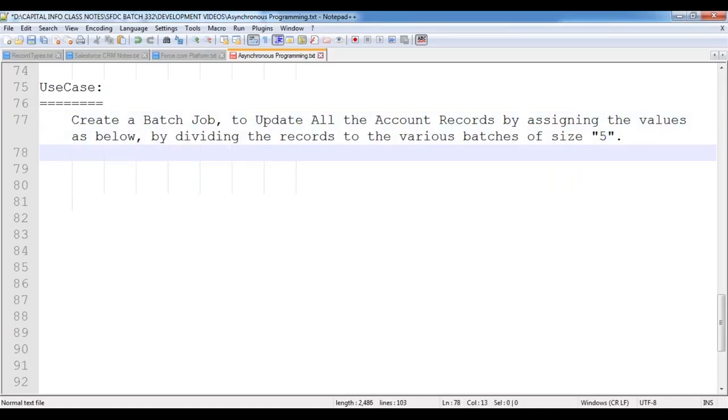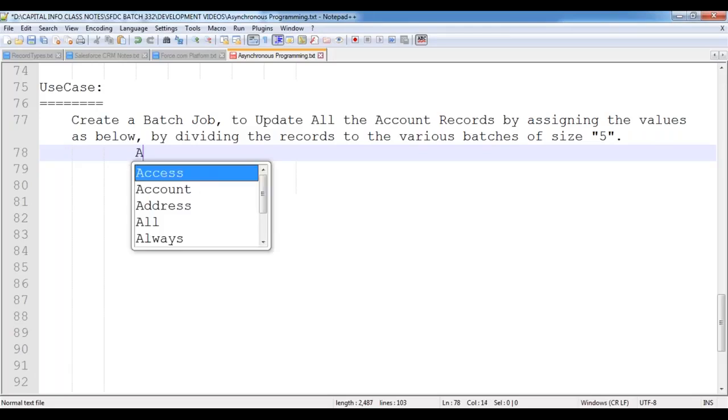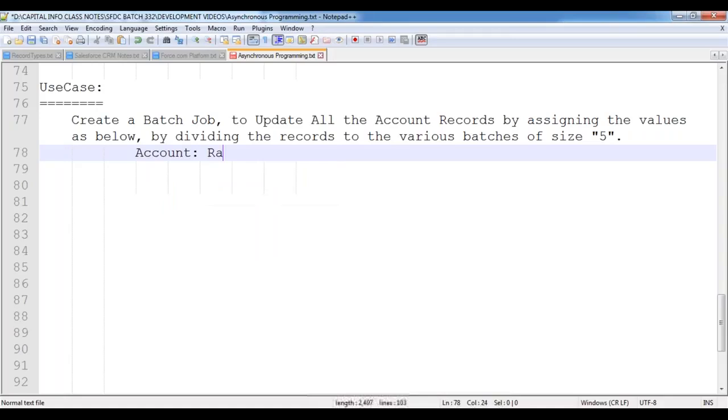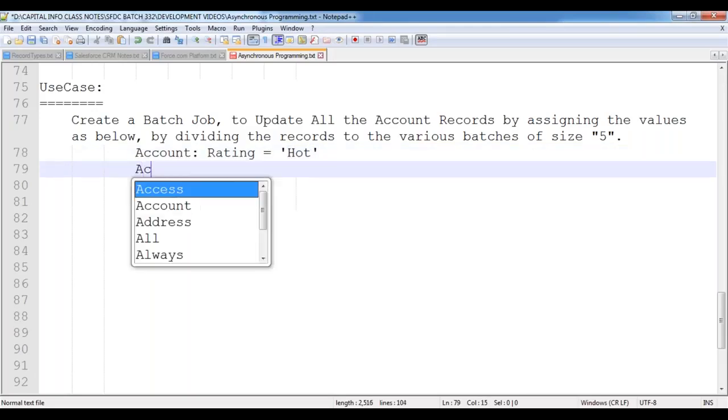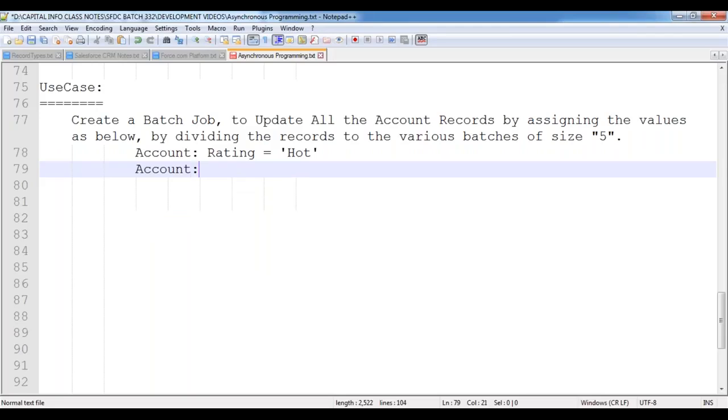For the account record rating, I want to assign the value as hot. I want to assign the account record's industry as manufacturing.